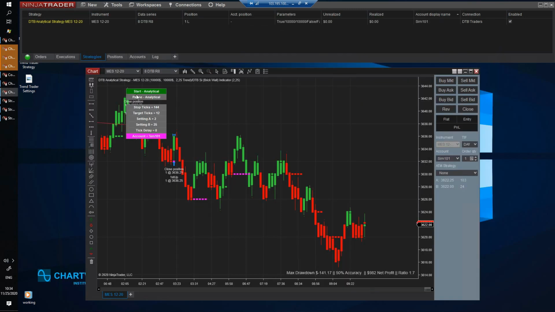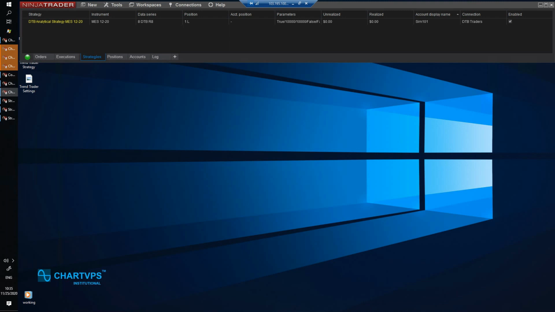So I've got it on wait until flat synchronize. So as soon as the next signal pops up, it's going to either buy or sell depending on what that signal was. So that's how that's going to execute. Now our strategy optimizer is still running in the background, so I'll just move this out the way and we'll see how that is going on.